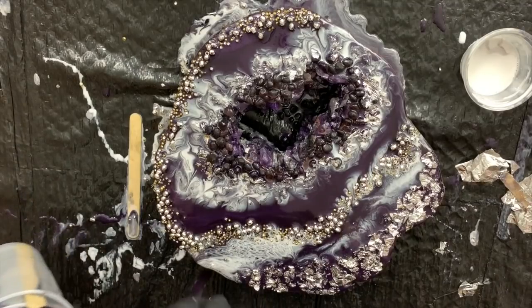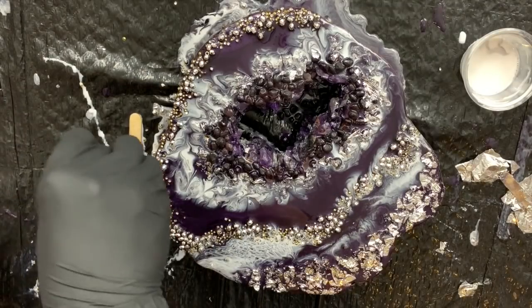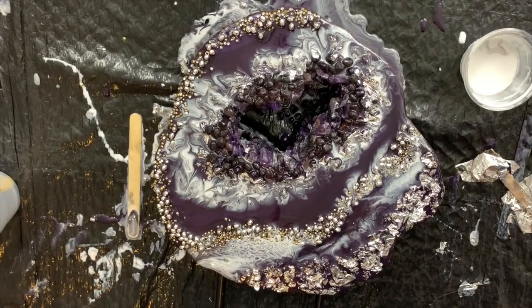But here's the finished product. Let me know what you guys think in the comments below. Was this a good color to work with?